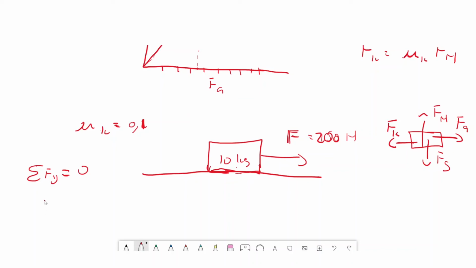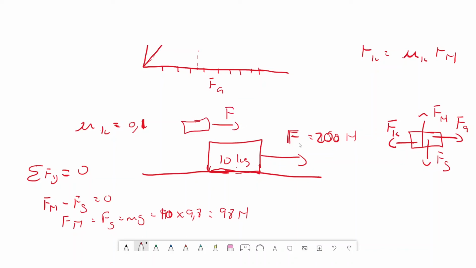So with this one, the normal force minus Fg is going to be 0, which means that the normal force is going to be Fg, which is going to be mg, which is 10 multiplied by 9.8, which is going to be 98 Newton. All right, that's how you are going to get the weight, which is going to be the normal force. Now, what about the forces on the x-axis? They look like this. It's the applied force, which is this force, and then it is the frictional force, which is that force.